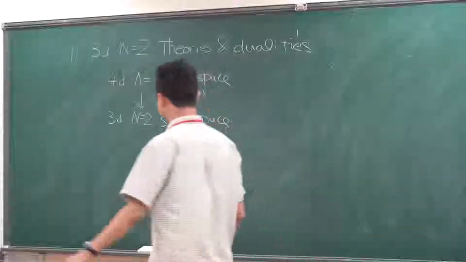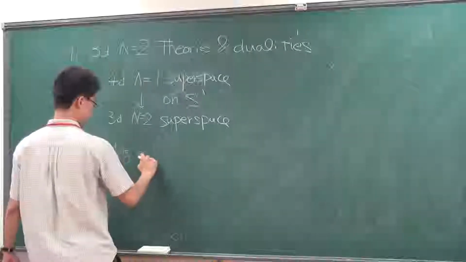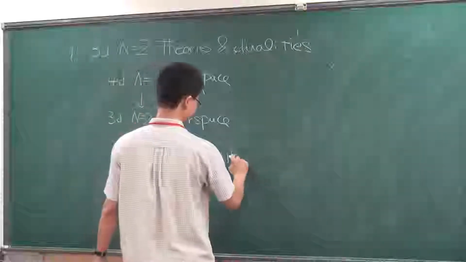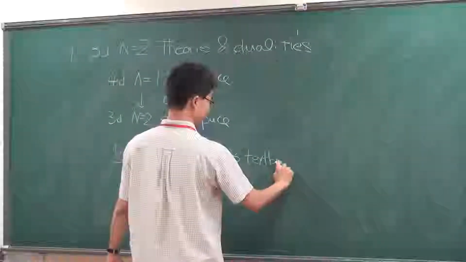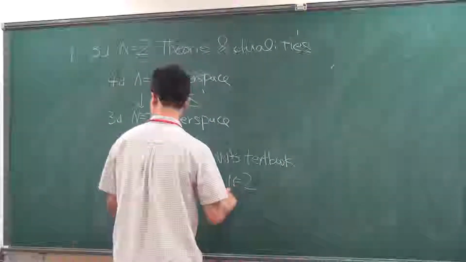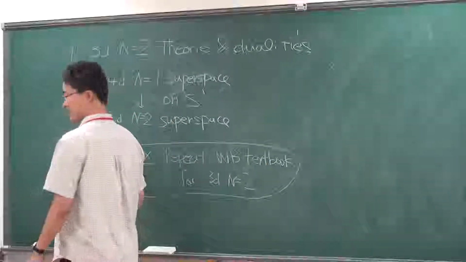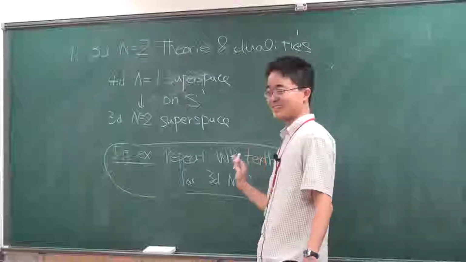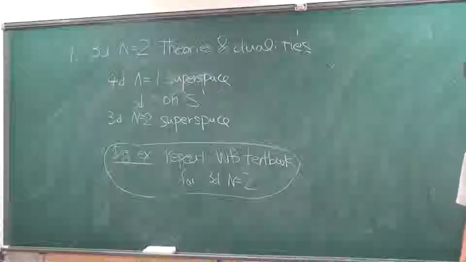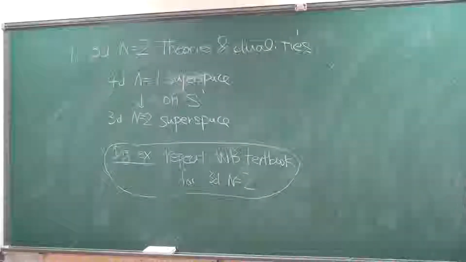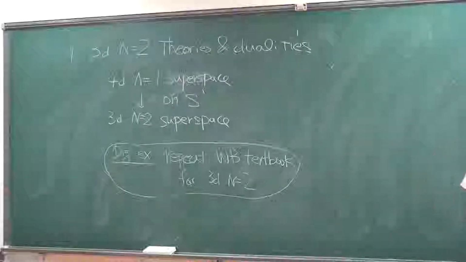In fact, there is a big exercise you can do, which is to repeat the whole textbook of Bakker for 3D N=2. This is an interesting exercise in the sense that most of the things are the same. You can take most of the formulas, except that there are some new things happening. So the question is whether you can find these new things. You could do the same for 2 dimensions. And that will motivate you to think about what a chiral superfield is and why it only multiplies, etc. There are all sorts of questions which you can ask.